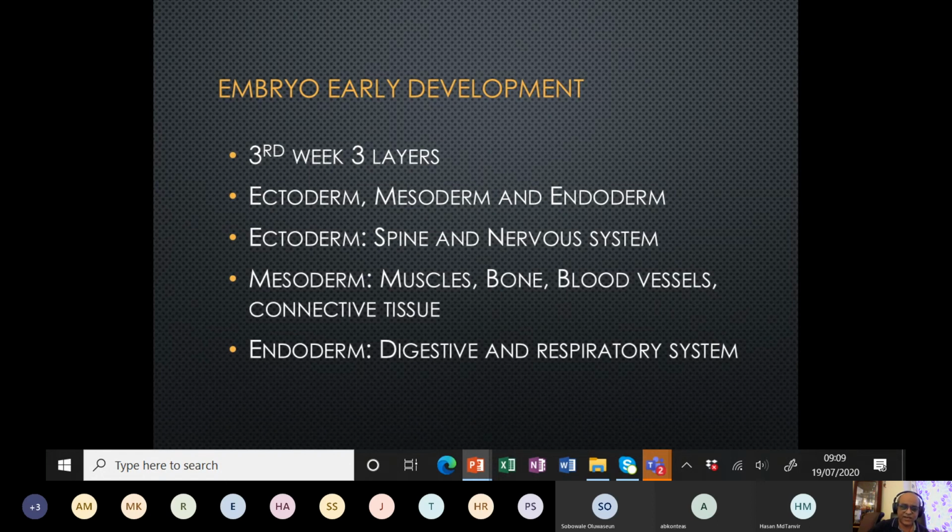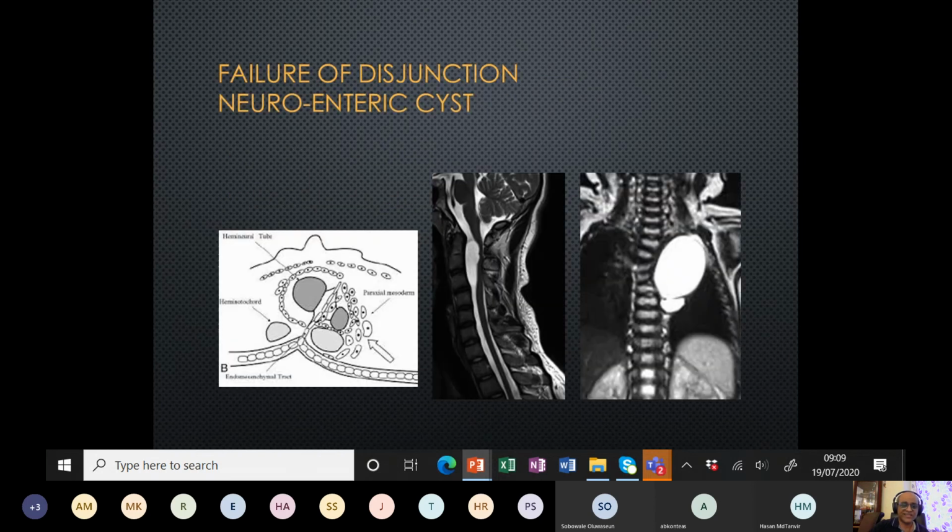And this segregation that occurs because of various patterning and morphogenetic proteins is very, very essential. Because if not, it's going to give rise to problems. So here is a diagrammatic representation of a mishap that has occurred in these early stages, where this is the inner endodermal layer, the ectodermal layer, and they're developing neural structures in here. Because the segmentation has not occurred, we can get tracts which develop between these two, and there are a host of different abnormalities that are described, right from the tracheoesophageal fistulas to the bronchogenic cysts.